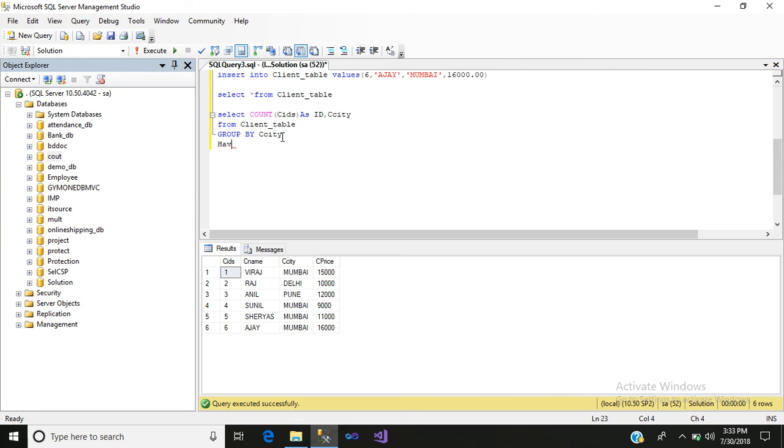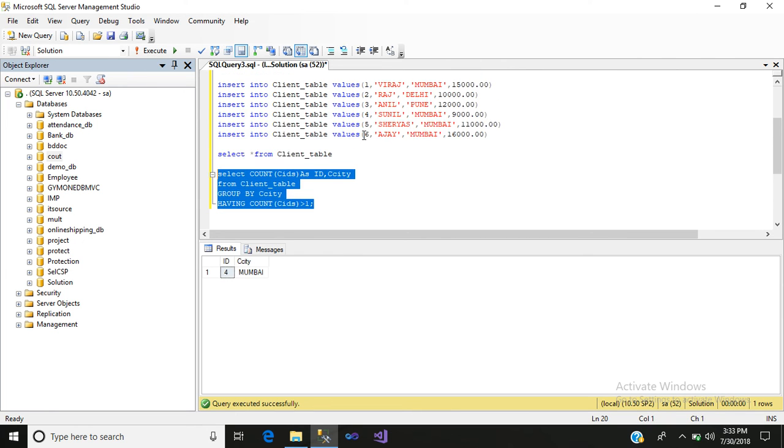Now here I will use having count CID greater than 1. Just simply select and execute it.